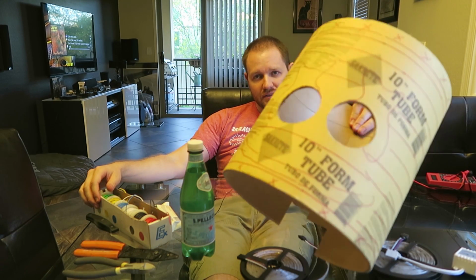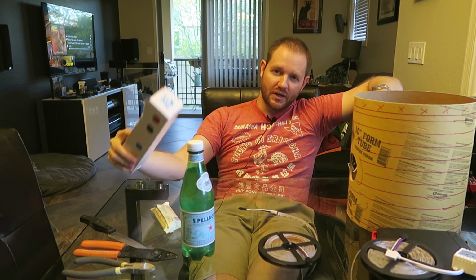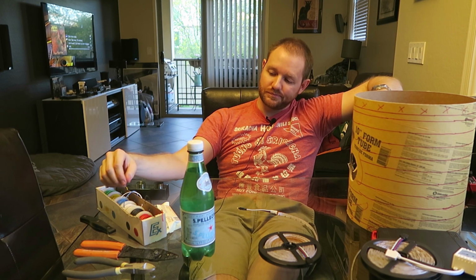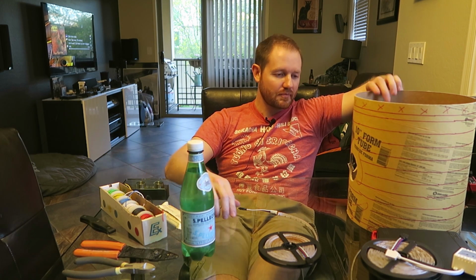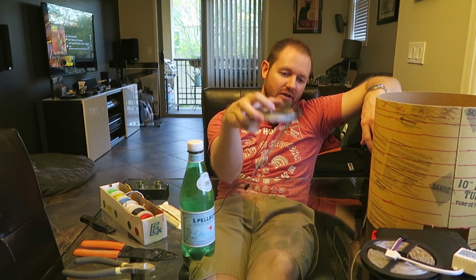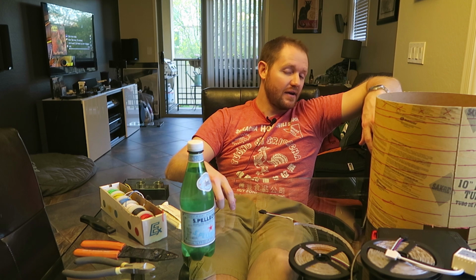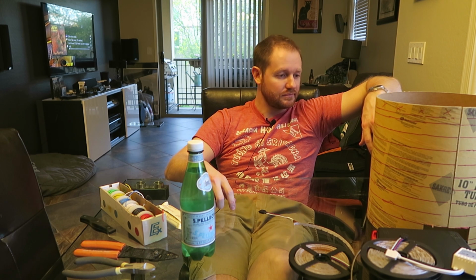But check it out. This is where I'm at. I got this inner core part that is going to have the lights wrapped around it. I got a 22 gauge hookup kit from Amazon Warehouse Deals, and I'm going to do 10 rows spaced 1 inch apart, since 10 times pi divided by whatever many inches these two things are works out to about 10 rows. Yeah, that's where I'm at.